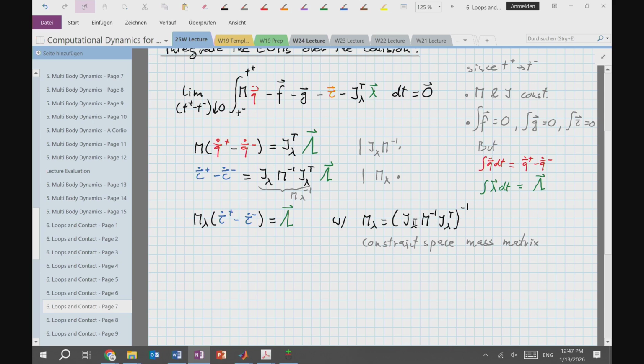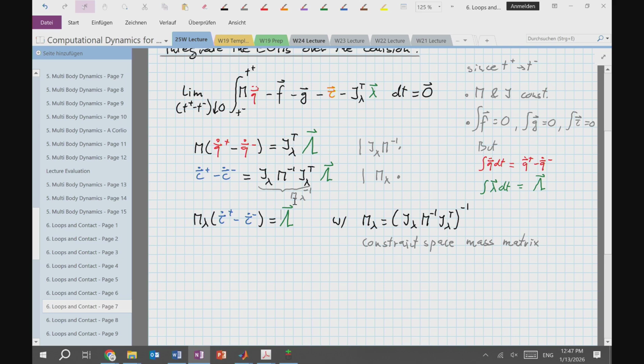Remember in our first projection, we had J transpose times mass times J to get the components of our mass matrix. Here I have J times M inverse times J transpose, and then the inverse around the whole thing. So this is kind of the reverse of this mapping, because in one case we went from Cartesian space to generalized coordinates, and here we're going from generalized coordinates back to Cartesian space or a different space, right? But in the other direction.